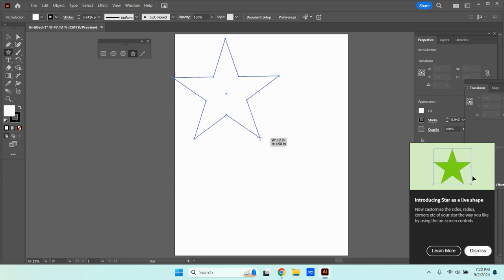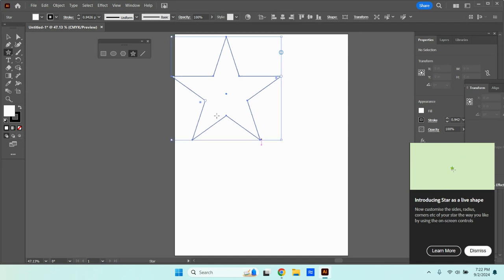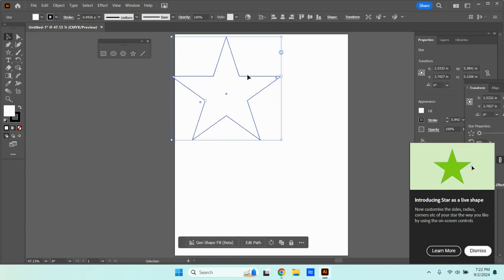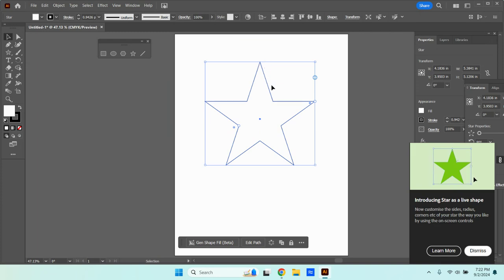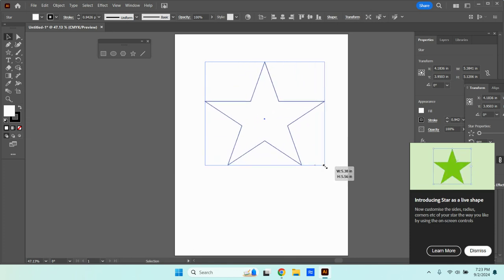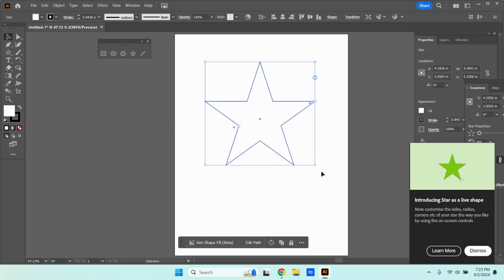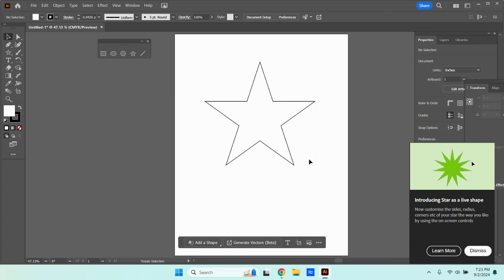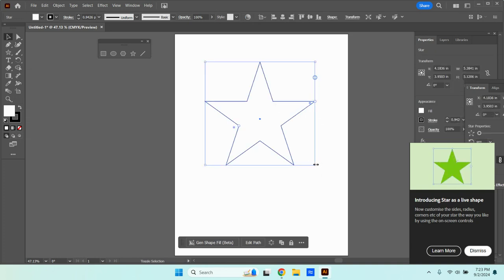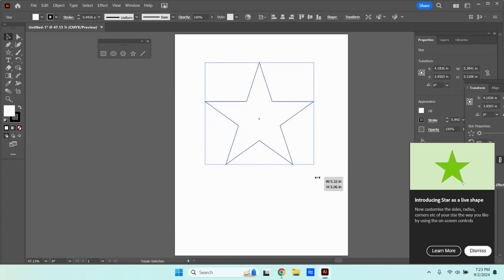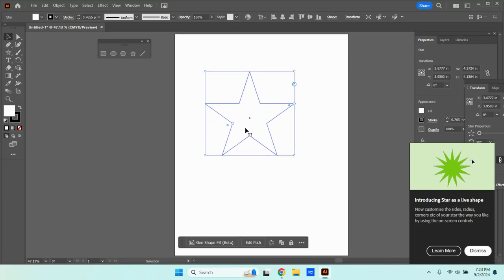Now you'll notice the default star is just your basic star you see on the American flag. It used to be a little bit more rounded where it came out to here and here, but that doesn't happen anymore, which I kind of like. What I also like is that you've got your little white squares here, but there's only 4, so you can only move it this way. If I want to keep it in ratio, hold that shift button down. Notice wherever I bring it, it stays in ratio. And ratio is height to width.